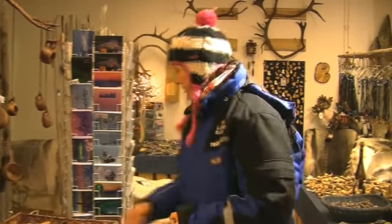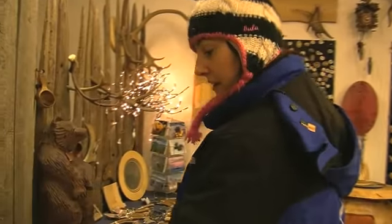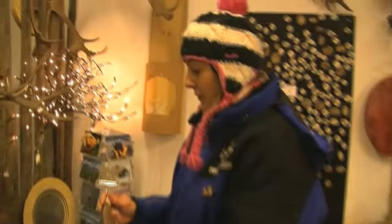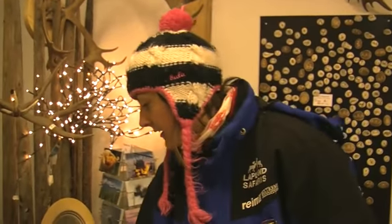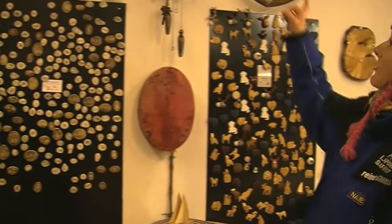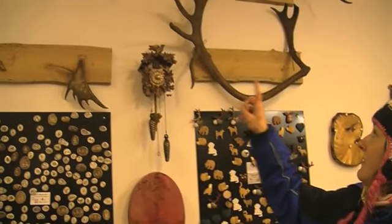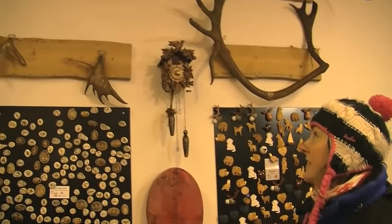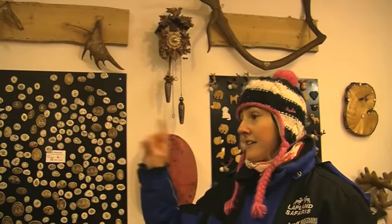And then if we come this way, we've also got some things made with reindeer antlers. For example, here you can see the reindeer antler beer bottle openers. Over here we have the reindeer bone used again to make, for example, the cheese slicers, magnets that we're using from reindeer bones, and of course these on the wall here, these decorative antlers. Those are quite spectacular. As you can see, basically we use reindeer in a lot of products. The reindeer antlers and the bone are used for these kind of souvenir products, and then also over here you can see we have the reindeer furs, for example.